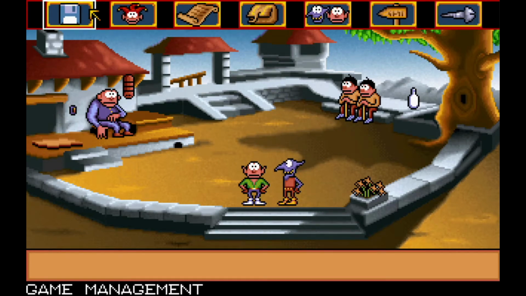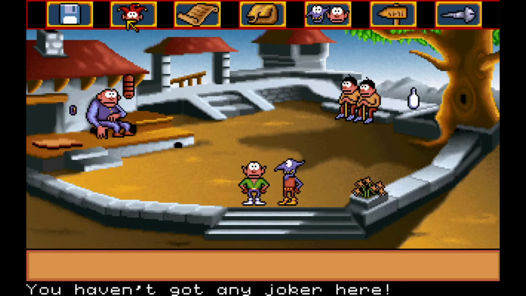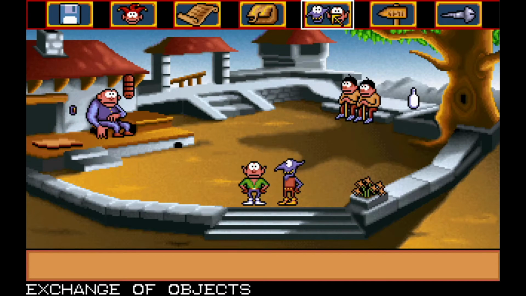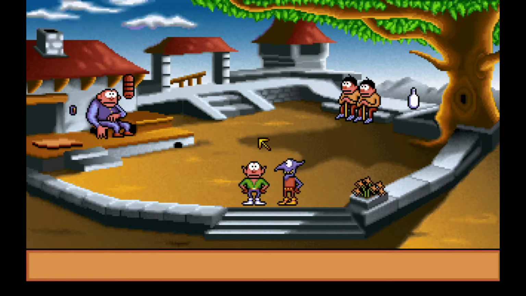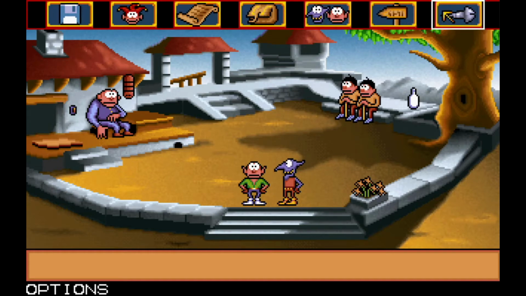But you see, we have game management. It lets us save whenever we want. It's fantastic. The ability to save is great. There are jokers which give you hints, but I can't remember how you get them. I don't think I ever worked it out, to be honest. We have a notepad, so we can make notes. Always handy. We have the inventory, which is great. We have the ability to swap items between the two goblins. But we do have to be careful, because one of them can cause problems if you give them the wrong item. I said that just now, but you've got to be careful. And then we've got options.